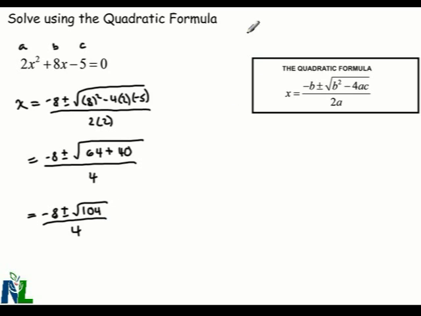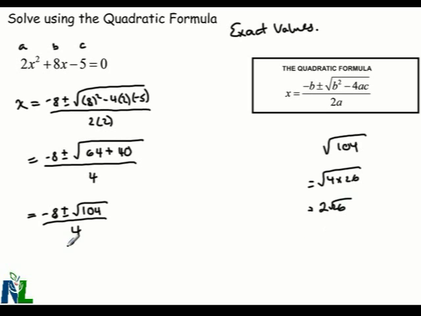In a lot of cases, when we have to use the quadratic formula, we will be looking for exact values. That also means that I need to write my answer in lowest terms. If I look at the square root of 104, the square root of 104 is not in simplest terms. The square root of 104 is also the same as the square root of 4 times 26, which I can then rewrite because I can take the square root of 4 as 2 root 26.